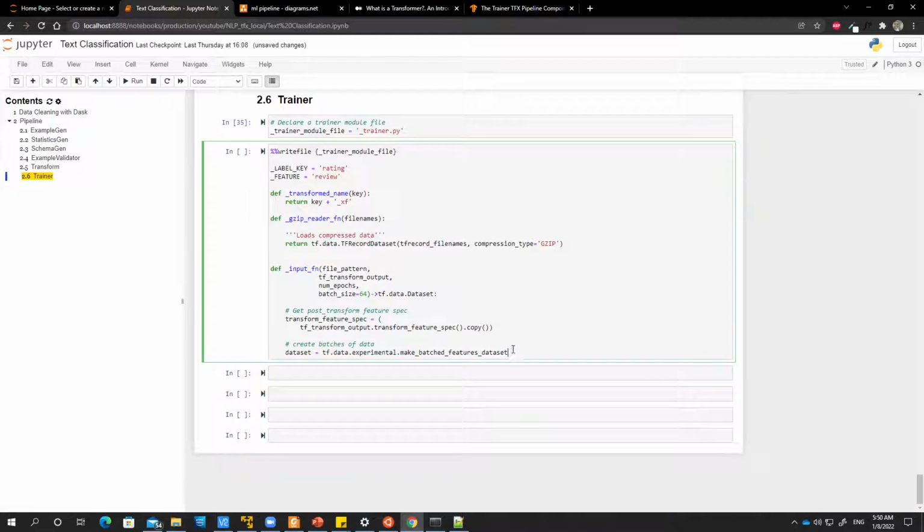The tf data is an API for creating highly efficient data pipelines for machine learning, right? For data that does not fit into memory, you would have to use TF data or some other API that makes it easy to read data without putting all this data into memory, right?